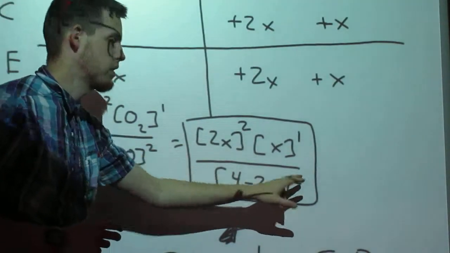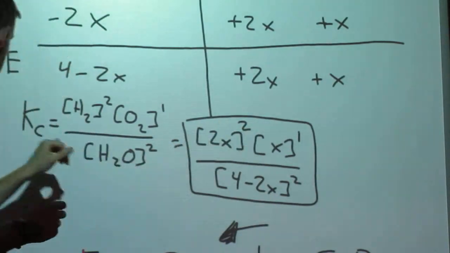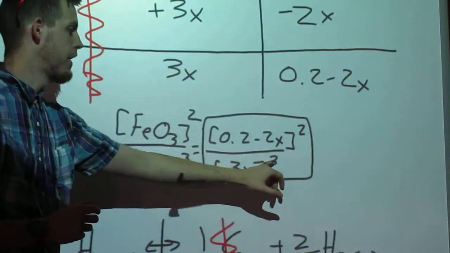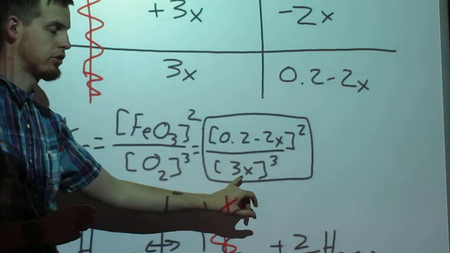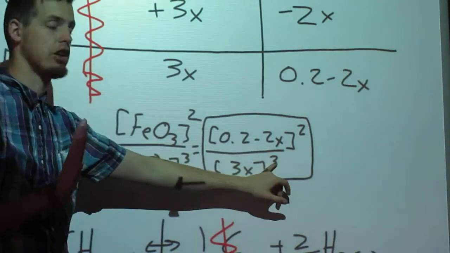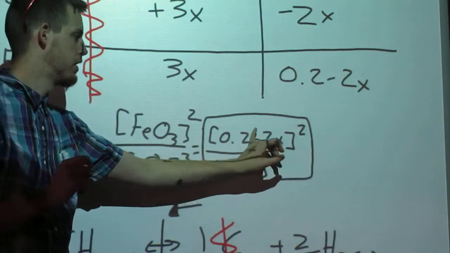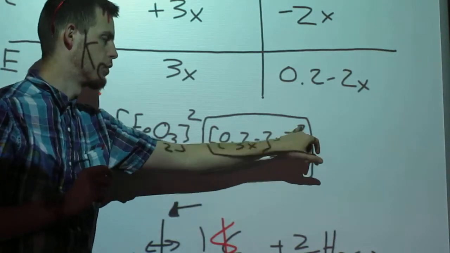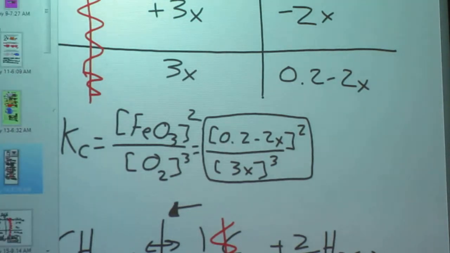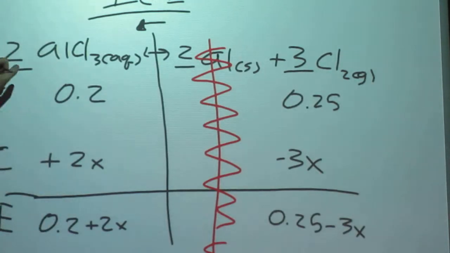The 2x went with the square. The 3x went with the cube. That's kind of correlated. If you end up with a 2x here and you start putting a 4 or something, or not a 2, or not a 3 in this case, I'm sorry, you know something's wrong. That's not a coincidence that it's 2 and then squared. Okay, so kind of go from there. That's something third hour caught. I like it a lot.